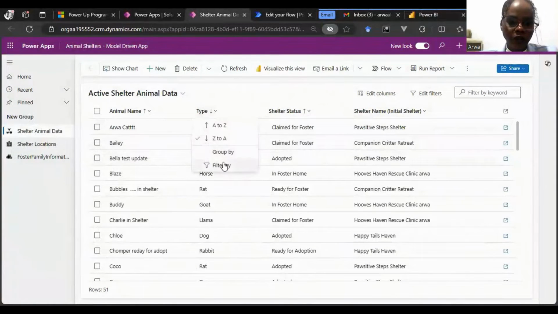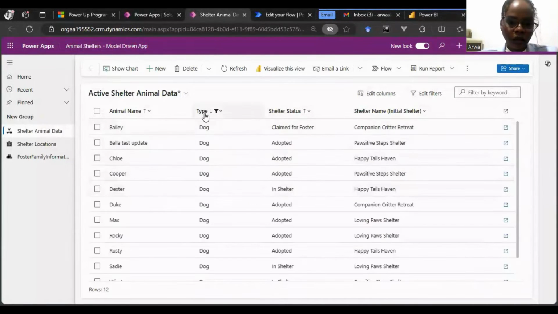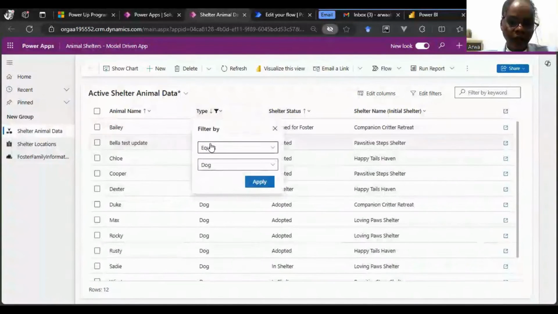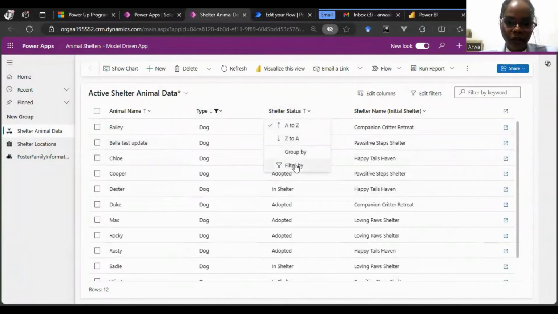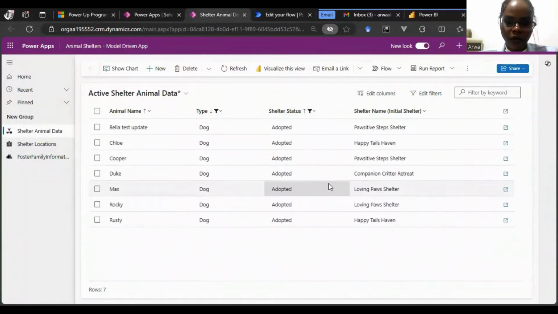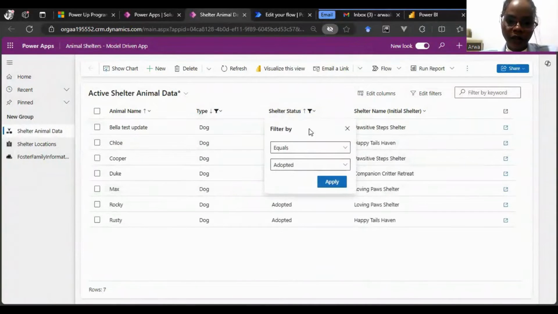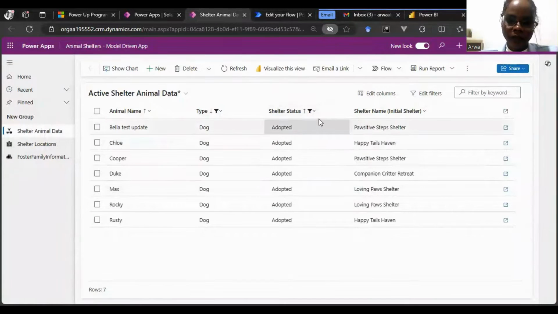Also, we can filter by type, like dog. Also, filter by status equals adopted. Yes, they're all adopted dogs. Let's clear the filters.